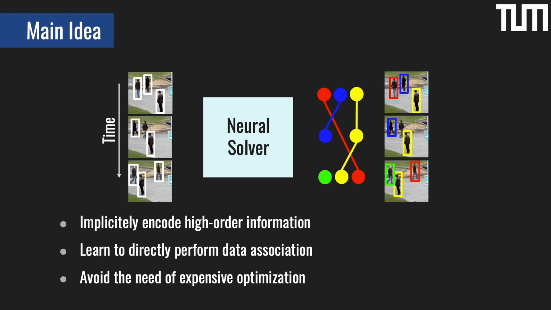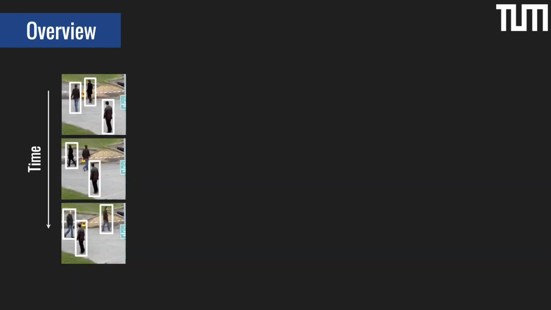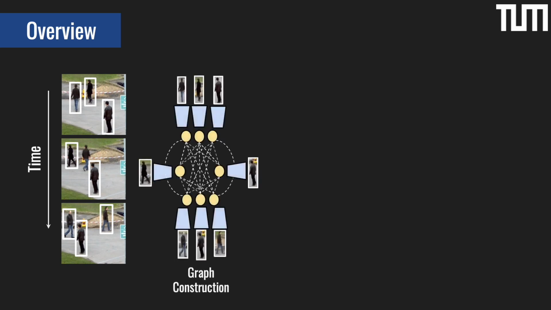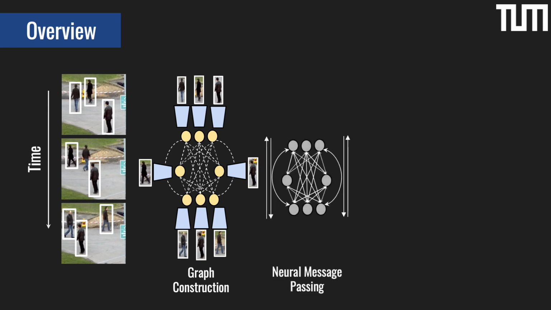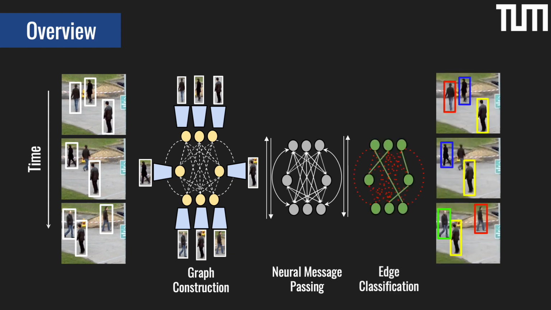We propose to tackle this trade-off with a novel neural solver that can implicitly encode high-order graph information and directly predict graph partitions. This way, we avoid the need for expensive discrete optimization without sacrificing performance. More specifically, we aim to perform both feature extraction and final solution prediction with a model that operates on the graph domain. To do so, we first embed appearance and scene geometric cues into graphs as node and edge embeddings. After that, we use a message passing network to propagate these embeddings across the graph iteratively. Finally, we take the updated edge embeddings, which now encode high-order information, and classify them into active and non-active.